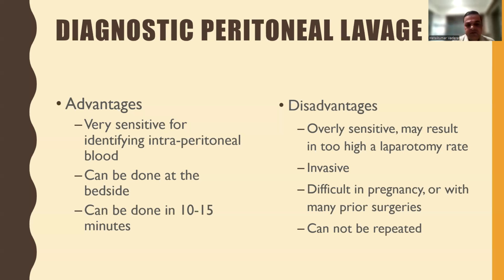The advantages are that it is very sensitive for identifying intraperitoneal blood. It can be done at the bedside, and it can be done in 10 to 15 minutes. But at the same time, it is overly sensitive and it may result in too high a laparotomy rate. Even a small amount of blood, we will get it, and the patient will have a negative laparotomy. It is invasive, so chances of infection are there. It is difficult in pregnancy or with many prior surgeries, and it cannot be repeated. Once we do it, that is done; it is difficult to repeat it.